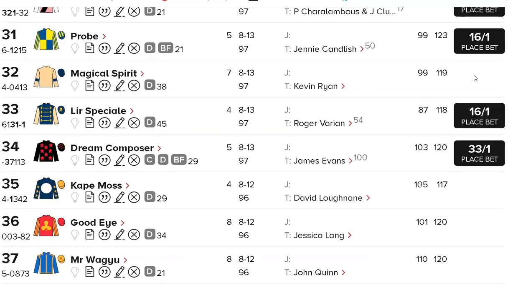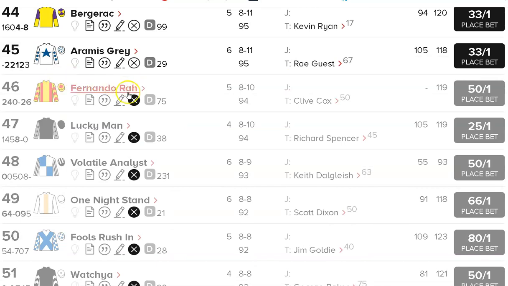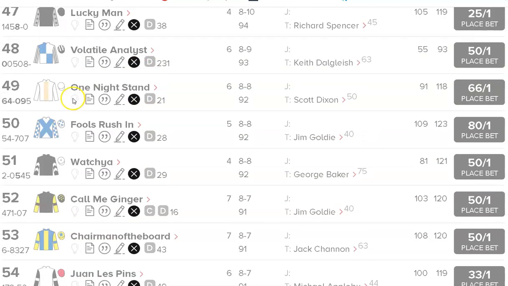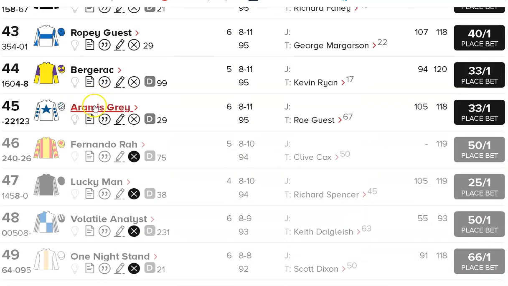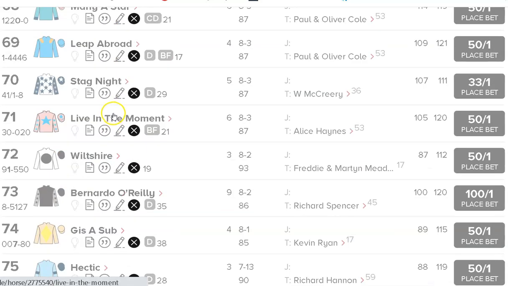Okay, so the first thing I'm going to do is chuck out all the ones who are probably either not going to get in the race, and even if they do, they aren't good enough. And that's anything rated 94 or below. The last 11 winners have all been rated 97 or higher, and something like 15 of the last 16 have been rated 95 or higher, and I'm expecting that to be the case again. So a lot of these are not going to get in the race anyway, so I immediately knocked them out of consideration.